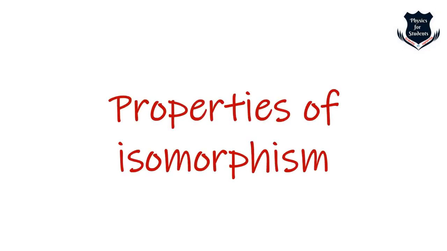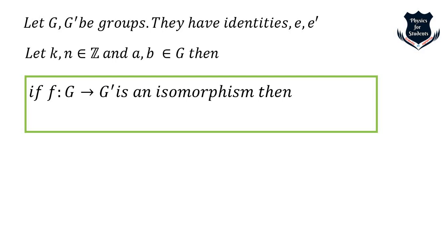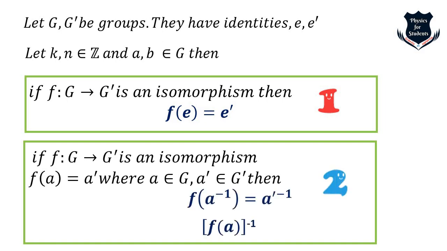Okay, so we have certain very basic properties of isomorphism. I would just like to show you in a very quick way. Let G and G prime be groups, and they have identities E and E prime, and this one includes this Z, and then it is just a quick glance over. So if this map is there, then we get this as the first one. If this is there, then we get this one, right? So you can just take a note of the properties of isomorphism. I'm not going to go through further equations to prove the isomorphic properties, just a quick glance at this.